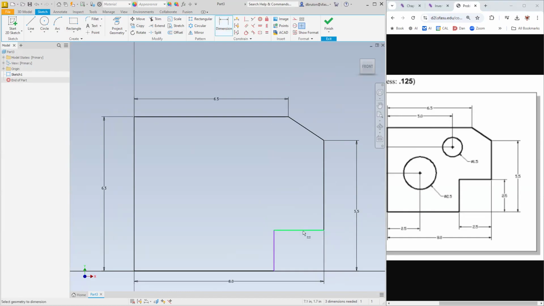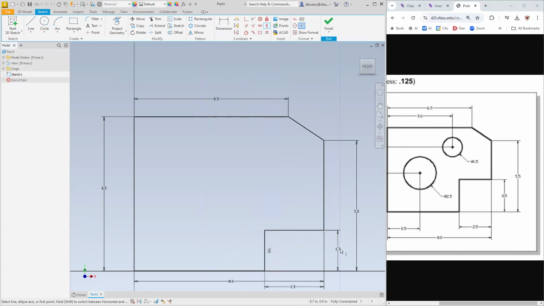So we can put the dimensions right here, pull them down, 2.5. Try it again on this side, 2.5. Doesn't like that. So that probably means that we need to make this be constrained to be vertical. Now it looks like the vertical for Y is going to be up here. So let's try that one. Constrain that one to be in the Y direction.